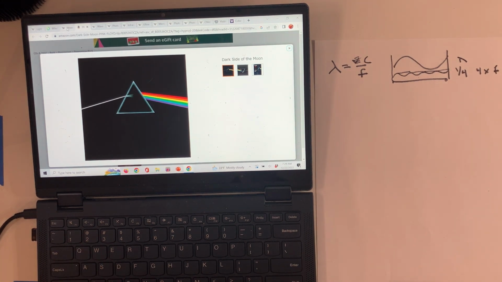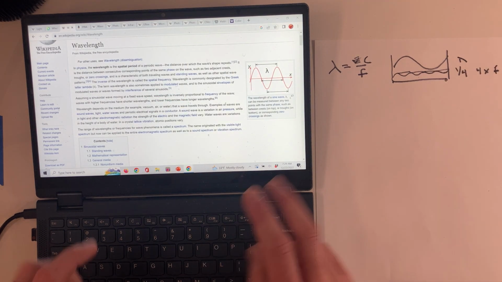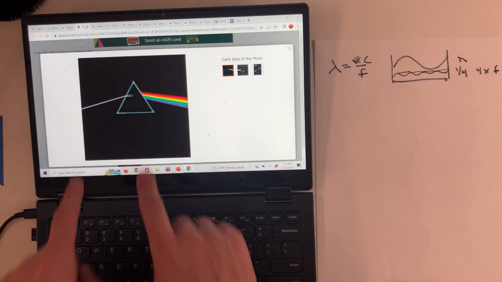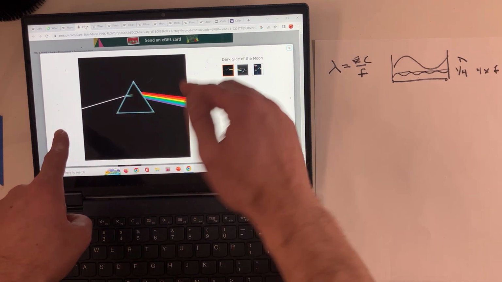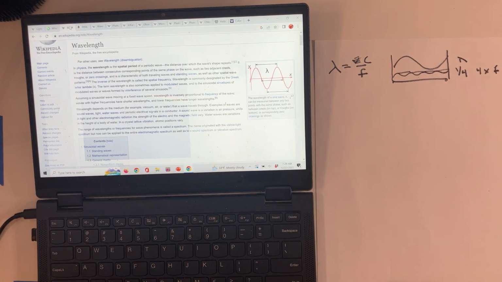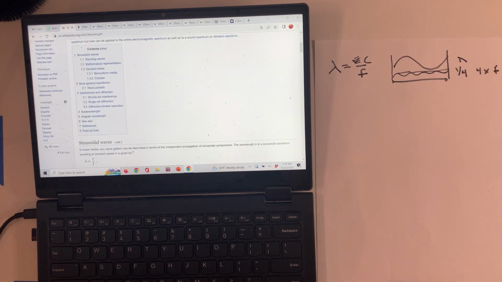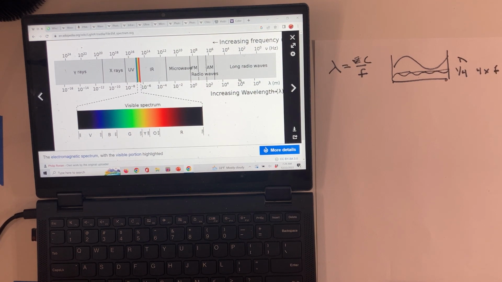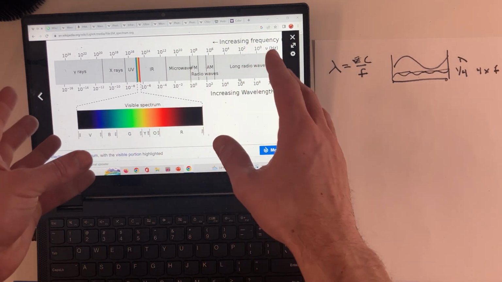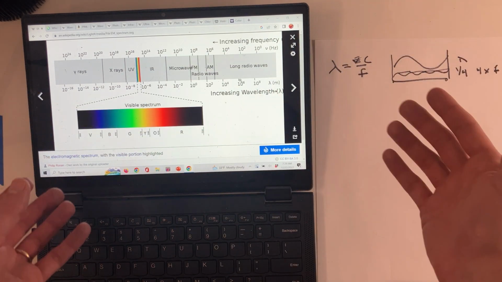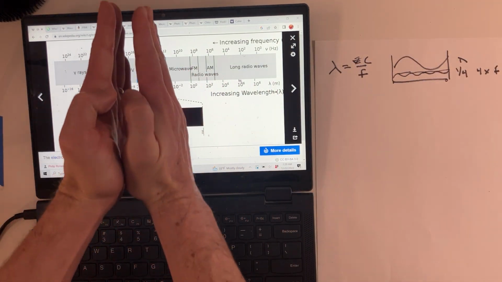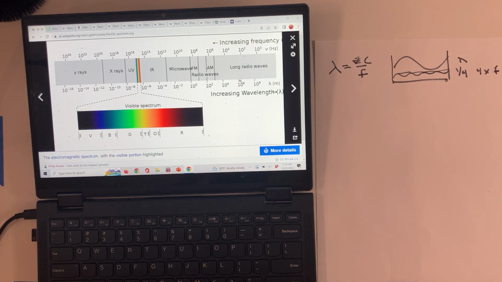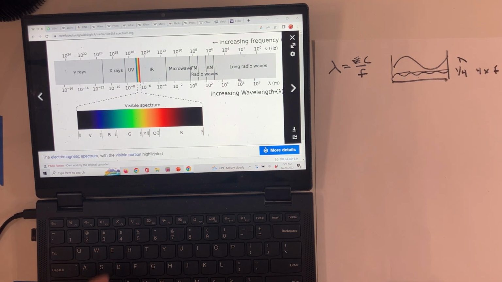Now, this is probably nothing that's too earth-shattering to anybody, but what I do want to do now is, if we have that wavelength, and we're talking only about visible light, so here on the Pink Floyd album, we've gone from white visible light to all the different spectra within the visible light, but really light is a much more complicated phenomenon than that, because it spans the entirety of what is called the electromagnetic spectrum. All of these different areas of light are part of the same electromagnetic spectrum, but usually what most people are familiar with is the very narrow band of light that the human eye perceives that we call visible light.